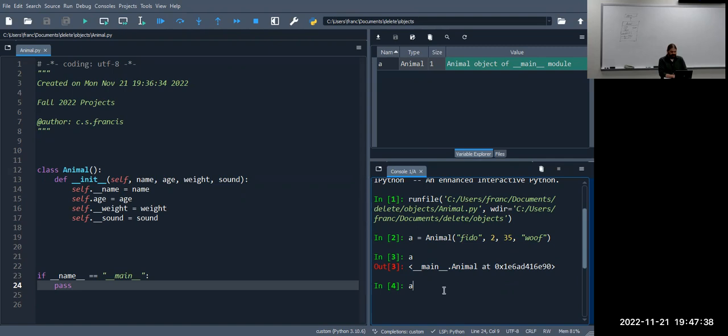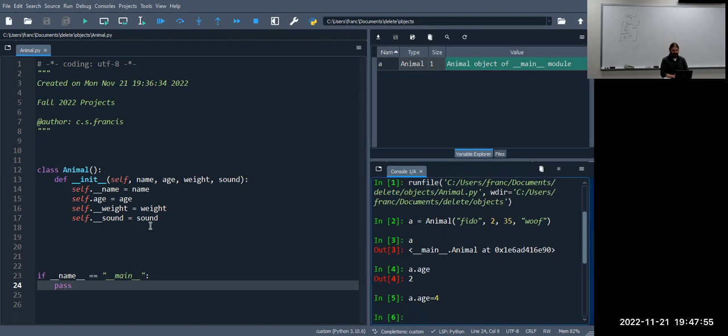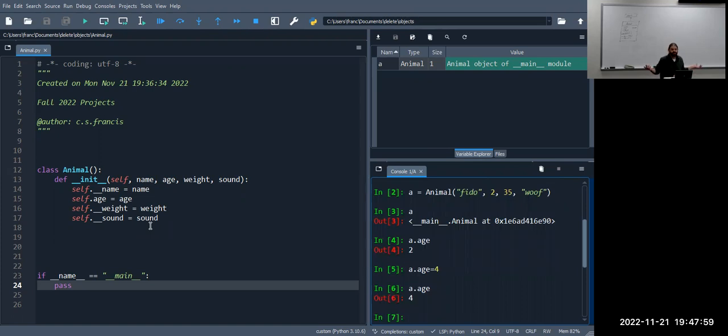But I can ask for things, like A.age. Notice that's the one I left the 2 underscores off of. We can directly access that. It's 2, or we can reassign it. A.age equals 4, so a couple years later when he comes back, and then when we go to print that out, we reassigned it just by directly accessing it through the dot. And y'all have seen the dot many, many times, right? Kind of know what that means.